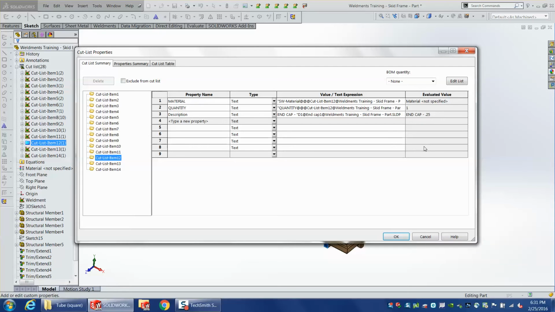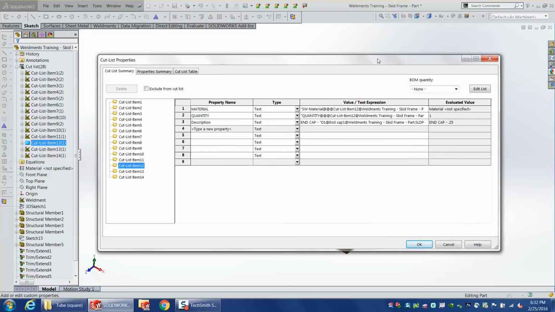Yeah, you can draw a piece of bar stock on the end of it, you know, like a little vertical line or something, and use that. And then that would do that. What I've reverted to in times past is to just start a sketch on the end of the end cap, convert the two edges, pull dimensions off of it, and then link to those dimensions. Right. The sketch will change with the end cap, you can link to the dimensions, it all works. Yeah, you gotta insert a sketch and do two conversions. Yeah, I mean, there's all kinds of different workarounds.